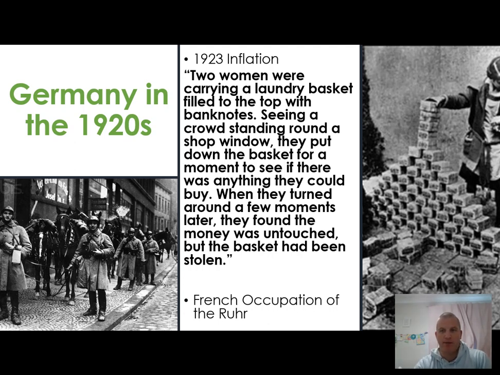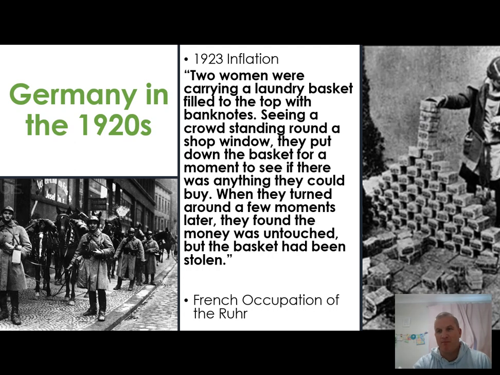There's a famous story. This story, a primary source, comes from two women who were carrying a laundry basket filled with banknotes, and there's a crowd around a shop window. They put the basket down for a moment to see if they could buy anything. They turned around. The money was left untouched, but the basket was stolen. In other words, you have a basket full of banknotes, and the basket is worth more than all the banknotes in there. You see the picture on the right here, the boys are playing with wads of cash.